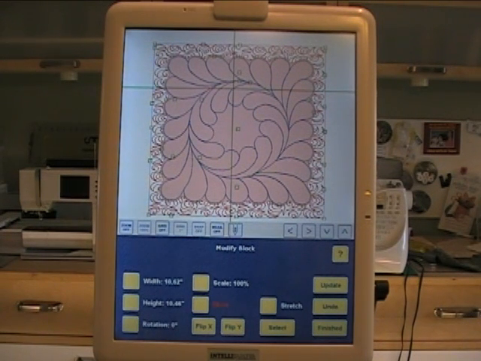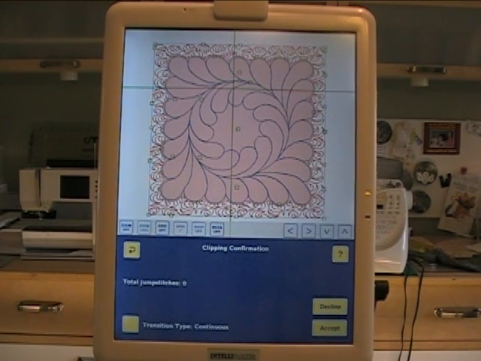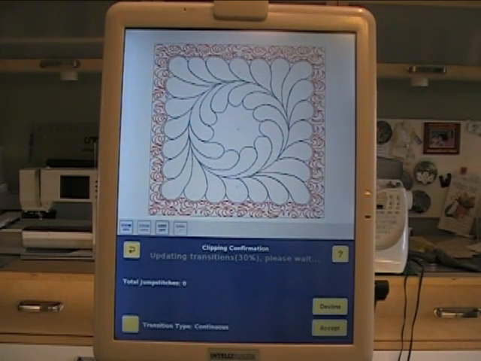I'm sure there are other scenarios that might come up where we might want to modify that in some way. But right now, I don't need to modify it, so I'm going to go ahead and hit finished. Now here we go back to the clipping confirmation. You have to wait on it a little bit for it to register. It was still pink. I clicked it and it just waited.